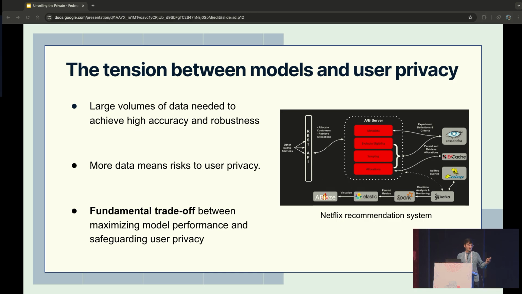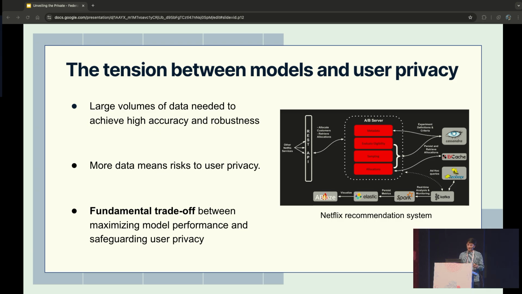This is one of the images I took from the Netflix blog, where they have this recommendation system. As you can see, this image is important because I wanted to show that to increase the efficiency or the accuracy of these ML models, they have this database layer or data layer where the data is an input to these ML models.